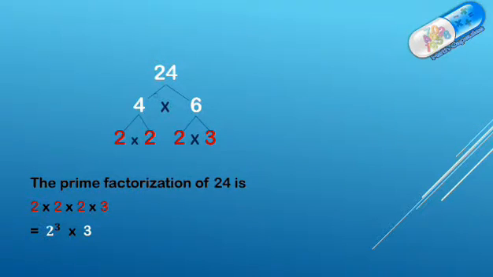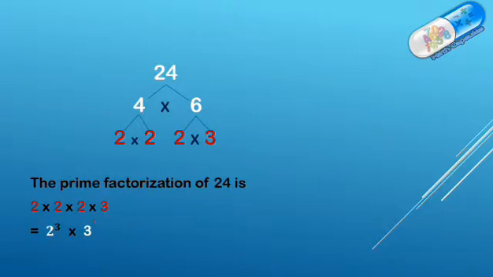For its prime factorization, we can use 24 is 4 times 6, and 4 is 2 times 2, and 6 is 2 times 3. Now the prime factorization of 24 is 2 times 2 times 2 times 3. Now the base is 2 repeated 3 times. As you see here, we have 1, 2, 3, multiplied by 3, and it's only one of them, so as if it is to the power 1. And be careful here. Power 1, if you have 1 as an exponent, we don't have to write it, so we just write 3 only.